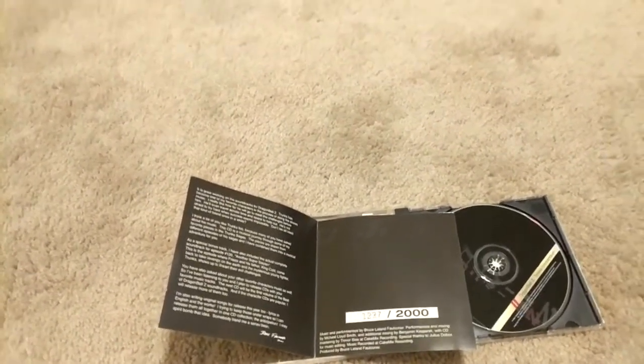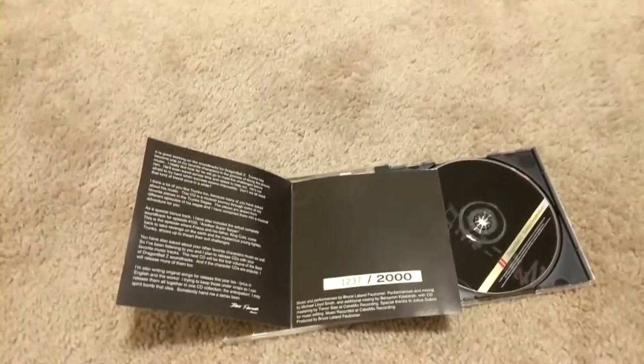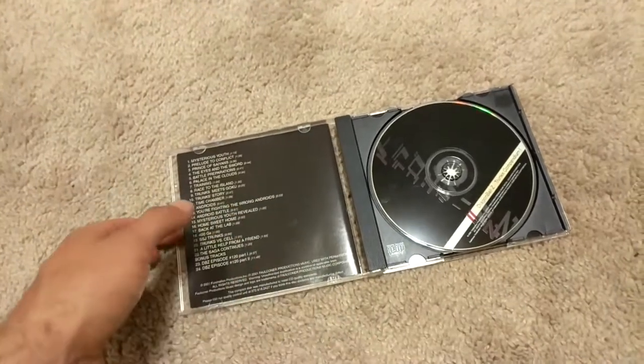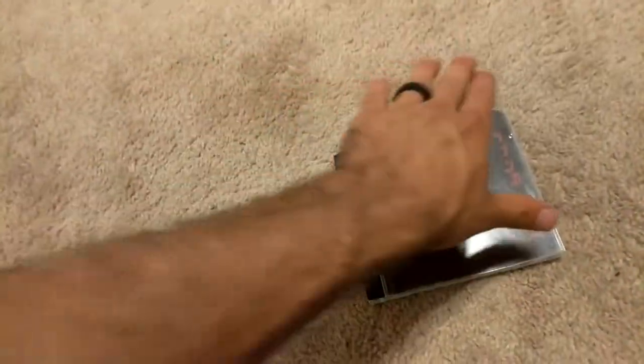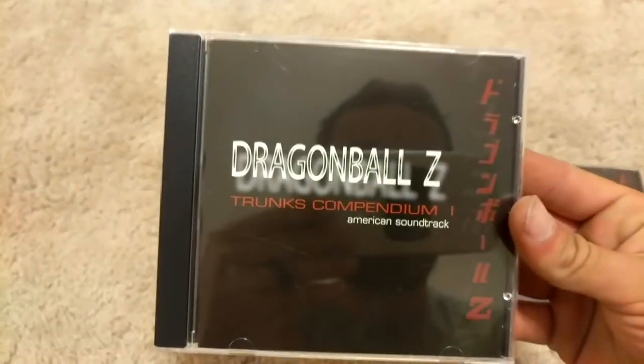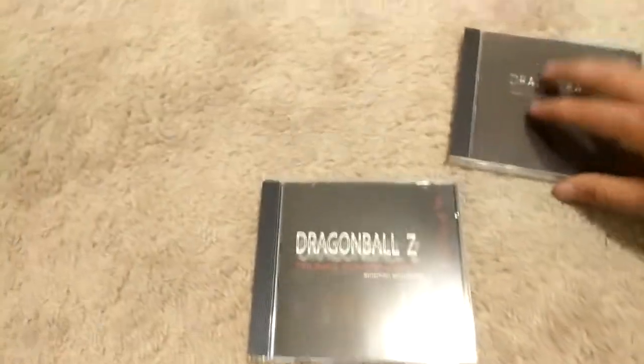It also has a special limited edition. To my knowledge there are no more limited edition soundtracks other than Volume 1 and Trunks. Here is the standard edition just to show you guys the difference — Trunks Compendium 1 versus the limited edition. So yeah, found that — that makes a total of 13 soundtracks.